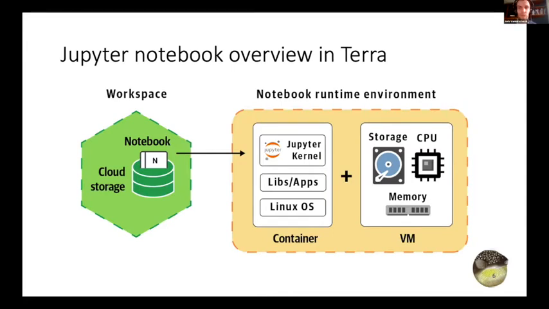And for that, you have this notebook runtime environment as part of Terra that consists of a number of moving pieces. And the way that comes up is basically, well, you have to make a judgment call about what you need in terms of resources. The default environment gives you a moderate amount of resources. I think it's 4 CPUs and 15 gigabytes of RAM, but you can customize that and either have more resources or even command a Spark cluster if you want to do heavy-duty data analysis.